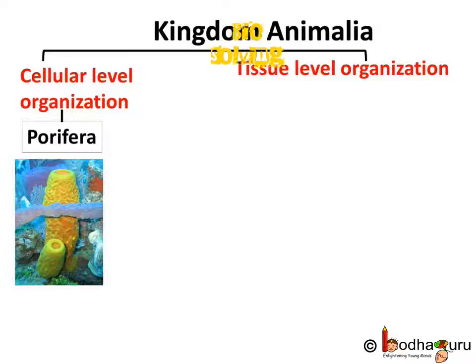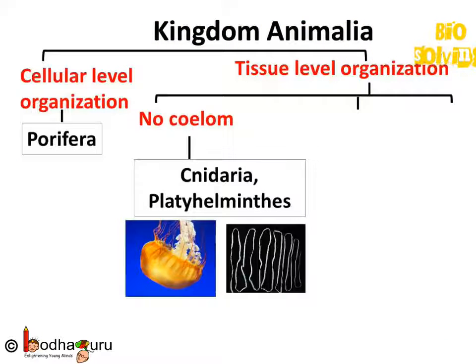At first, the animal kingdom is divided into phylum based on very basic body design. First we see whether an animal has proper tissues or not. The animals in the phylum Porifera have partially differentiated tissues and not true tissues. So we can say they have only cellular level organization. Other than phylum Porifera, all the phyla show tissue level organization.